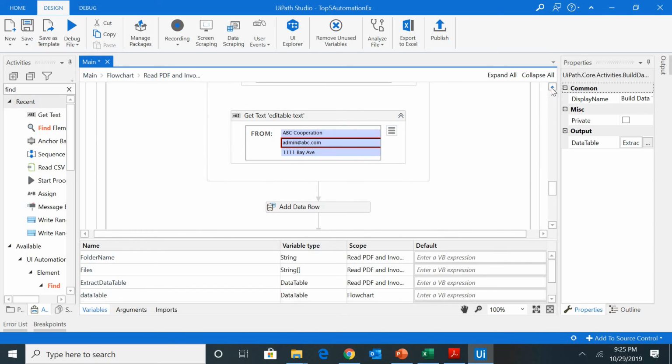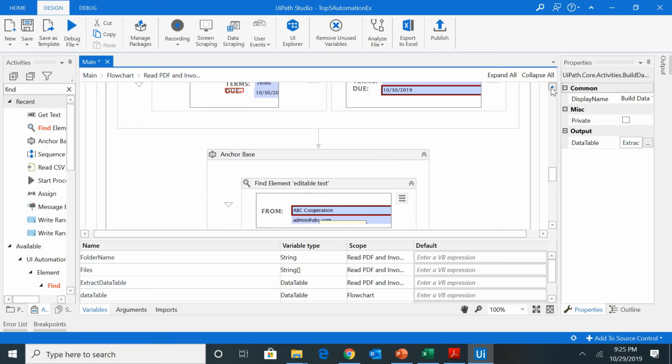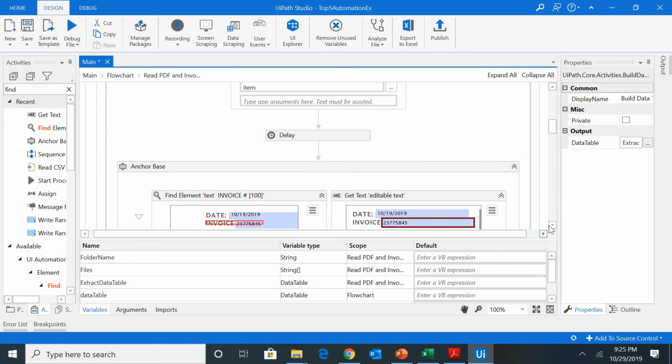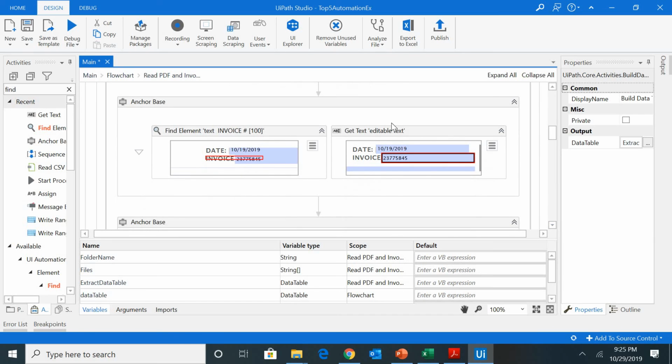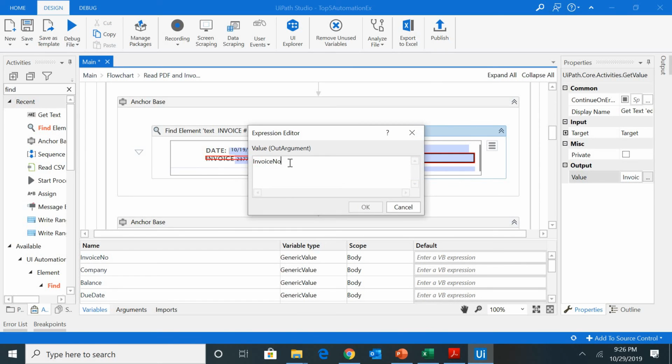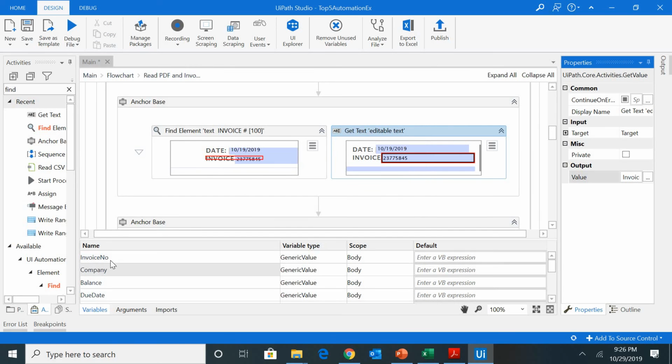One more thing we missed here is that as soon as I captured the data from my PDF with Get Text, you have to store your output in the Get Text activity. This is my invoice number, and I'm storing it in a variable called invoice number. I have defined a variable here. This is my generic ID.